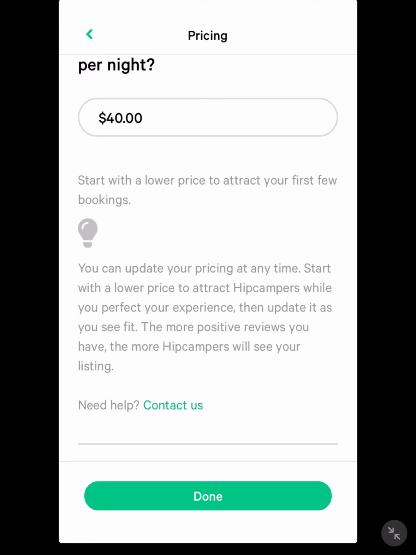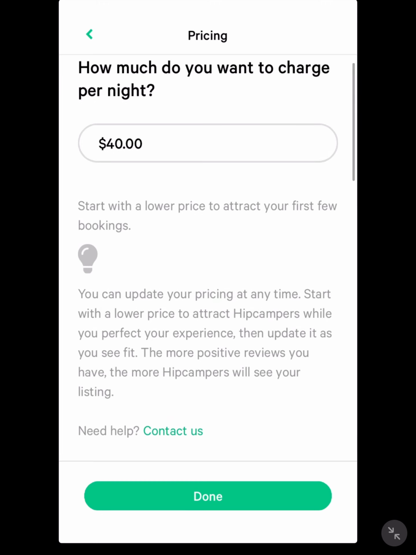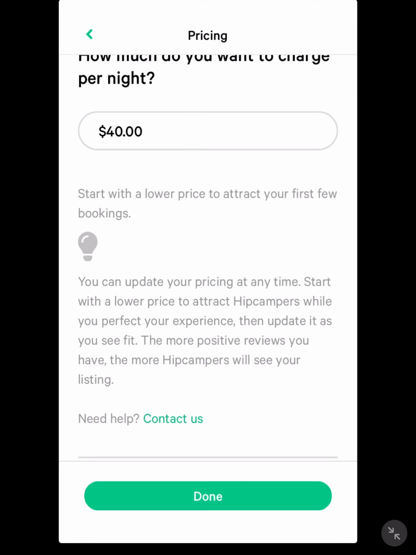I believe if you go on the desktop model, it'll let you know what a good range is and say, hey, be cautious if you go above this level. But I feel pretty comfortable around $40. And you can always go back and change it. So say, hey, you start off at $10 and you start getting all these bookings. Definitely go in there and adjust it. If everyone else is charging $50, $60, $70 for similar type campsites, you're charging way too little.